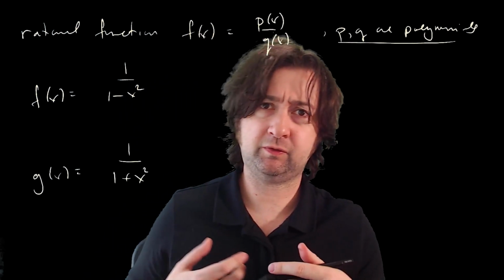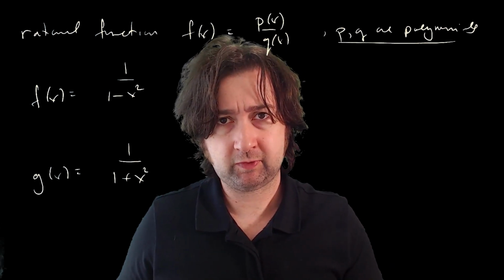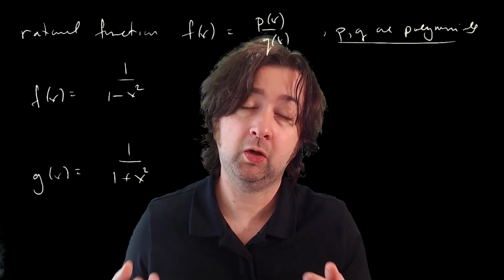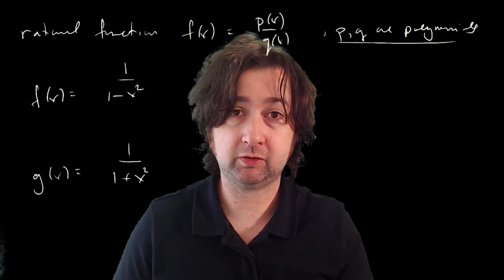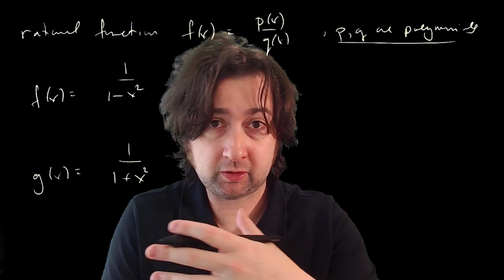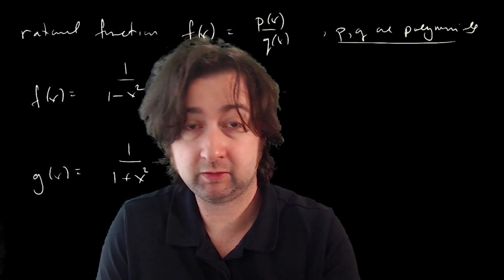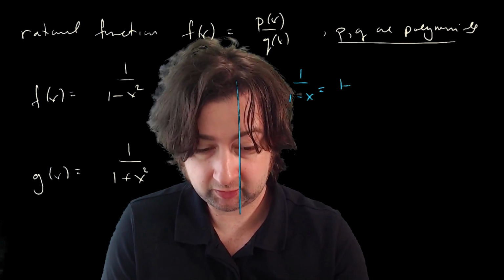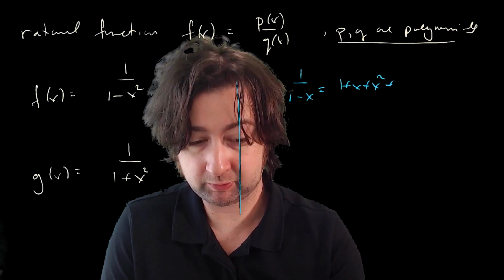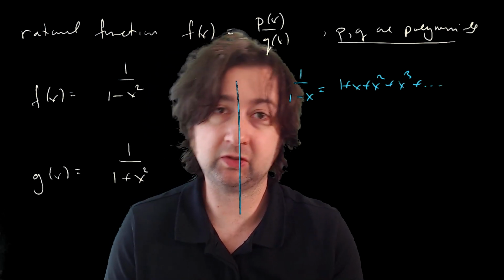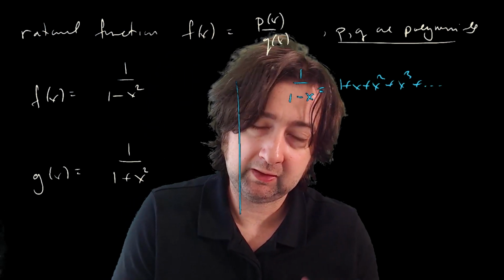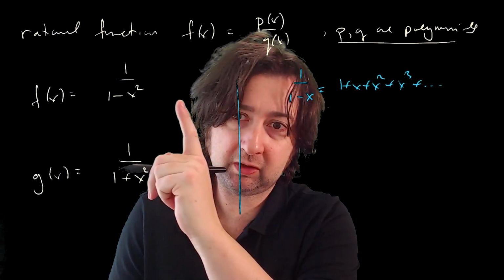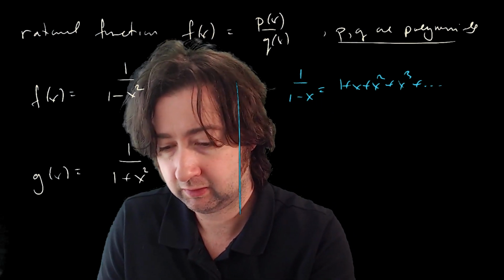And I might think to myself, okay, if I wrote power series down for these functions, because every rational function has a power series as long as I stay away from the asymptotes, where is the power series for these things going to converge? The basis for computing the power series for these is the power series for 1 over 1 minus x, which is 1 plus x plus x squared plus x to the third, and so on. It's the geometric series form. And by plugging different things in for x, I can very easily compute power series for these guys.